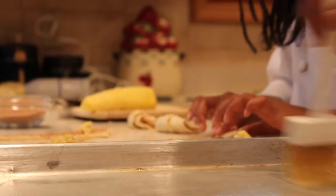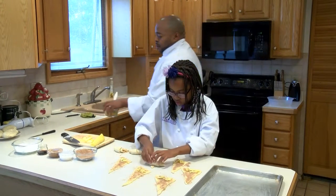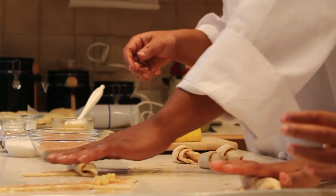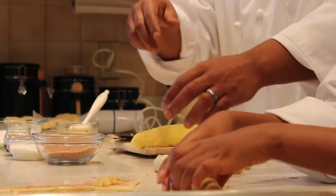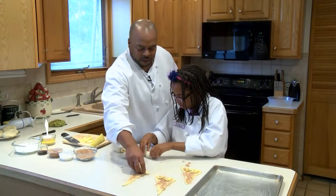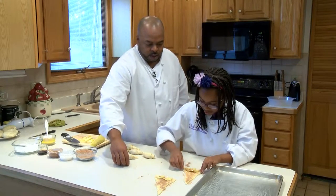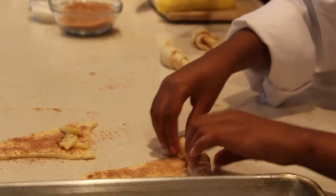I'm going to take this butter and butter the tray — butter this pan — just to make sure the bottom of those things gets a little crispy. I love that butter all the way through. We're going to layer some over the top too — a little bit of butter brushed on there. Then we're going to make this pineapple glaze; it's going to be awesome. I'm going to help you finish some of these up. I'm going to let you go ahead and finish those too while I start taking these around to the tray.